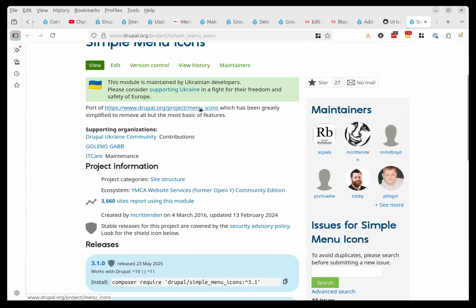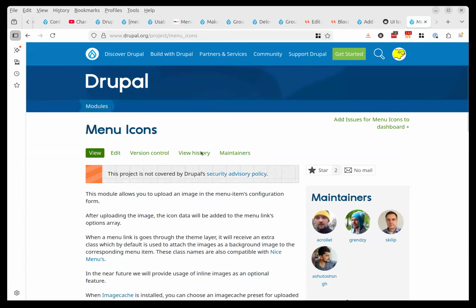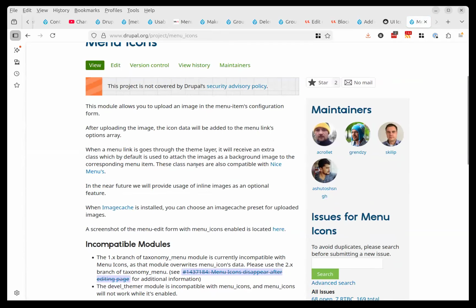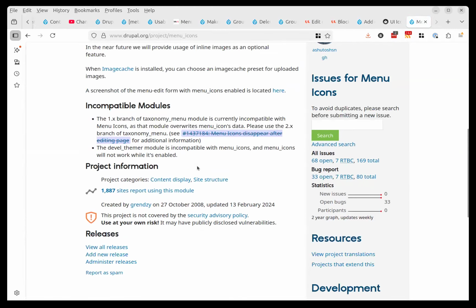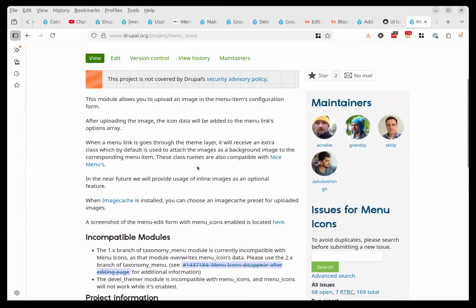UI Icons is basically based instead on the Icon API, and pduru and mocktofu are involved there. I guess pduru is also involved in the Icon API and is a core maintainer.